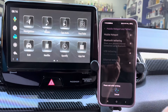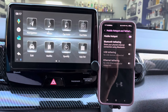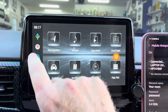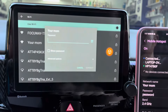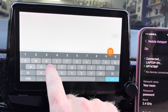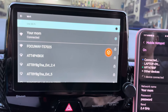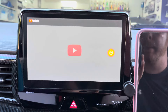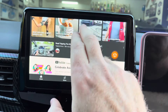On the screen, select the second white circle icon on the left side to open the Wi-Fi menu. At the top of the screen, turn on the unit's Wi-Fi. Next, on your phone, search for Wi-Fi networks and find AP-E74C. Type in the password — the default password is 12345678. Then go to your phone, open up the hotspot menu, and turn on your phone's hotspot. If you don't have a password set already, set one now. Go back to the car screen, select the Wi-Fi icon on the left side, find the name of your hotspot network, and type in the password. Once connected, you can now enjoy navigation, streaming, internet browsing, and downloading of other apps on the AI box.